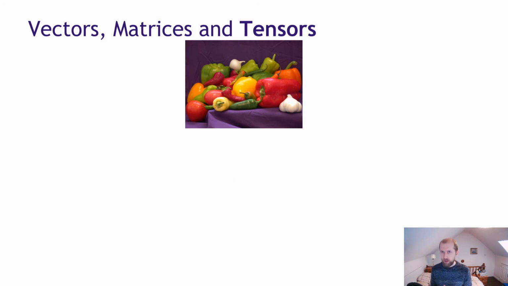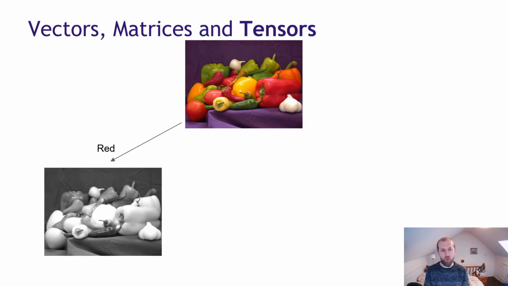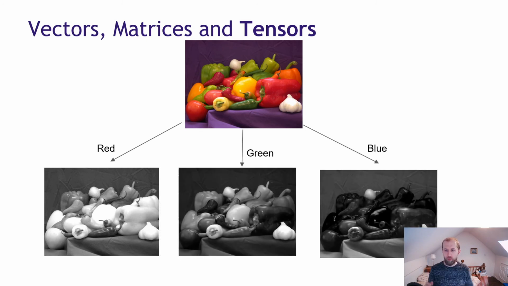So far we have looked at vectors and matrices. Now we're going to take a look at tensors, which is where we have multiple matrices stacked on top of one another. Before, we looked at number 7, which was a grayscale image. That image was represented as a single matrix. But when we're looking at color images, we can't actually get enough information from one image on its own. That means we need 3 different grayscale images that represent different things. So we have one channel of red color values, one for green, and one for blue.